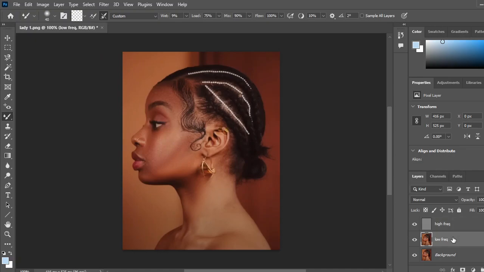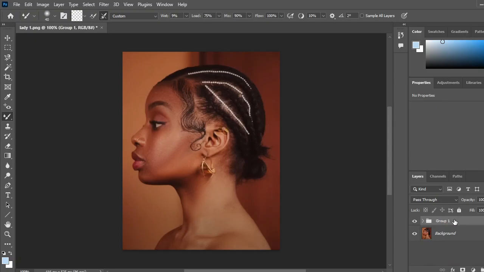But if there are more, like if there are about 5 of them and you want to select all the 5, click the first one, hold down shift and click the 5th one. But this one is just 2, so control is fine. Click on the group button and you put them in a group.